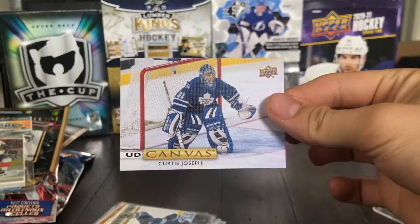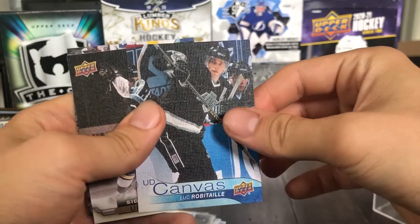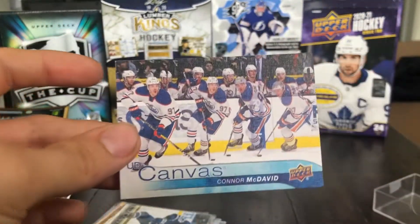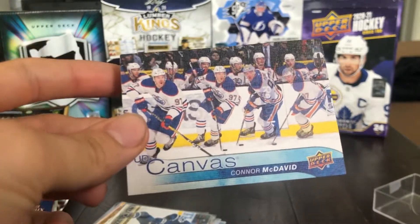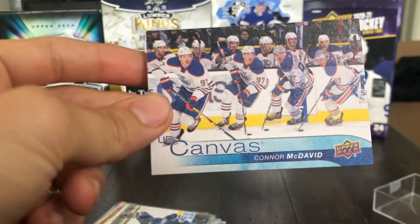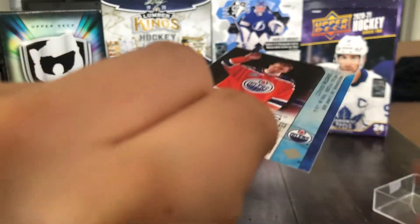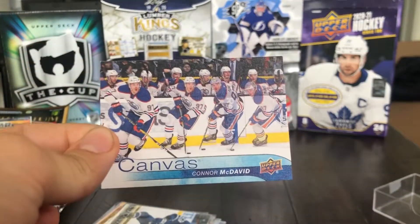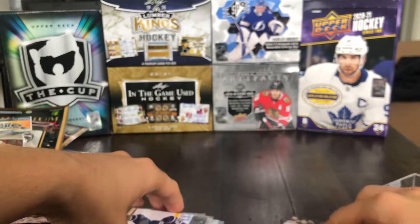I'm working my way down on the 1920s set. Then we've got a Luc Robitaille from 1617. I think that's just a base card. This one's a good one though — it's a Connor McDavid second year base canvas card. For whatever reason, it has a value of like $30, maybe gone down — I got this a while ago, but last time I checked it was like $35 on eBay. That's crazy for just a base card, but he is one of the best players in the world, so I guess it's kind of justified.